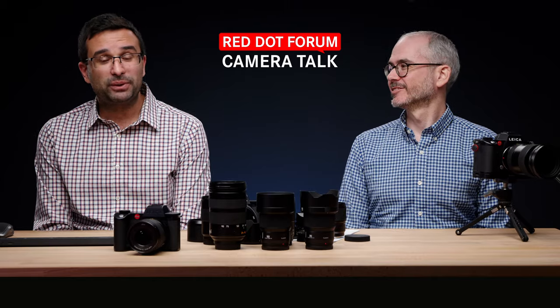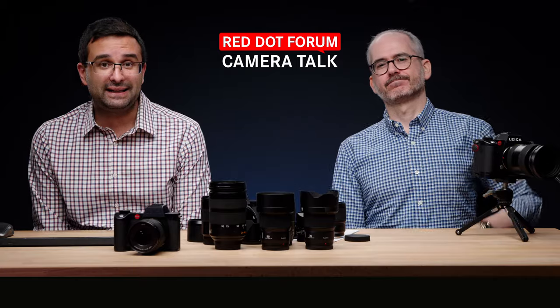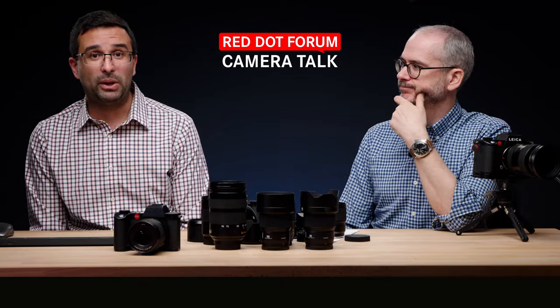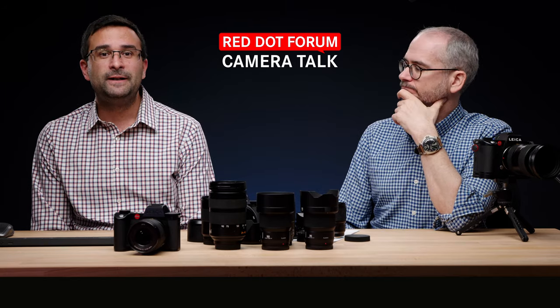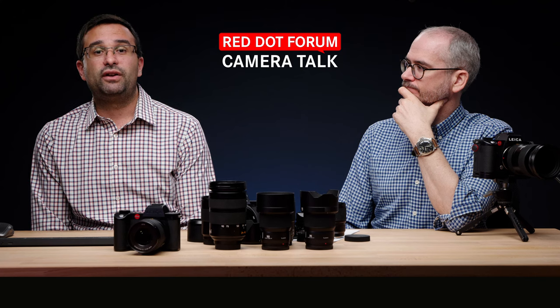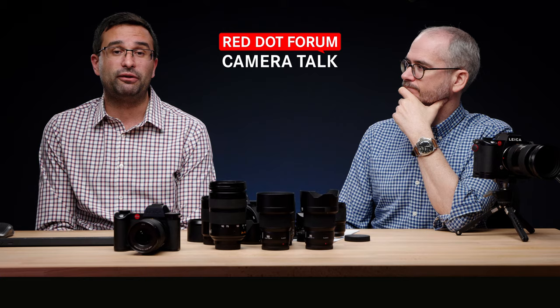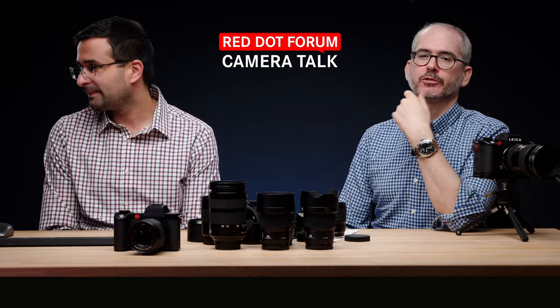But I've been very pleased with Leica's progress, not just making lenses at their little factory in Germany, but being smart enough to collaborate with the other L-mount Alliance partners, whether it's publicly stated or not, we can infer some things, to make lenses that are both well-priced for the system and still distinct and unique, not only from lenses they may be similar to, but also within Leica's portfolio. I think that's very cool. Yeah, it is really cool.